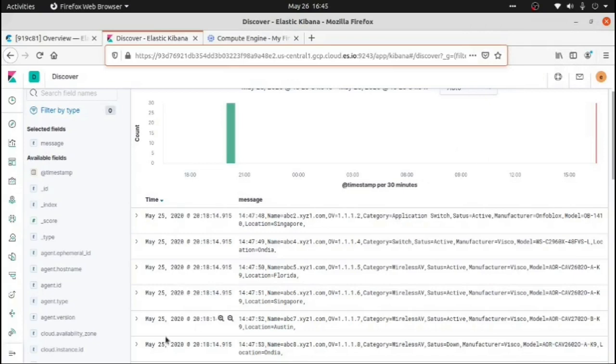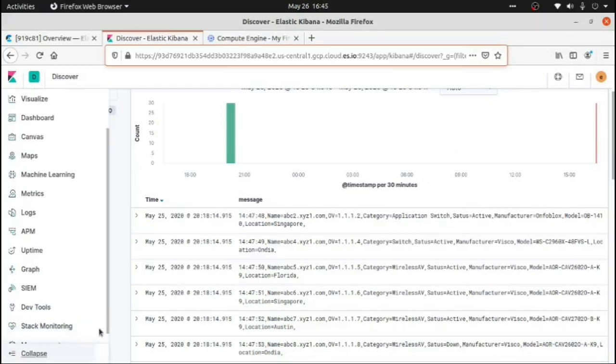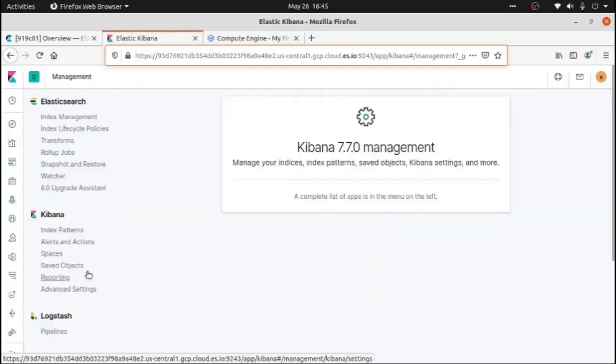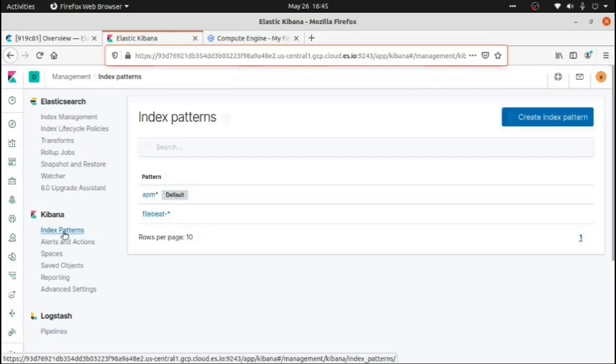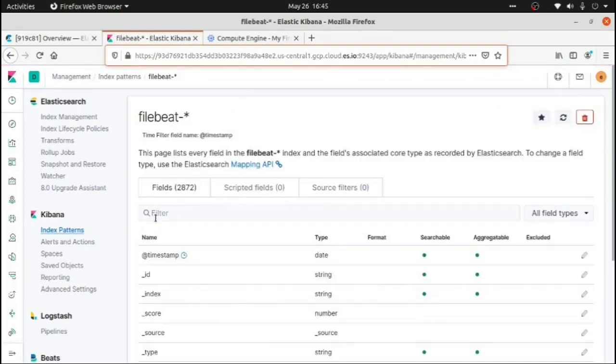To access scripted fields, you need to go into the management section, go to index pattern in Kibana, and select your index. Again, as I said, there is one glitch on this.